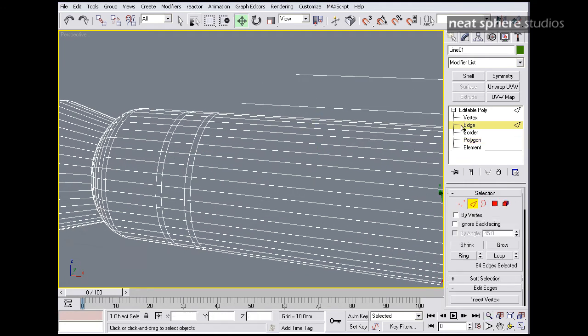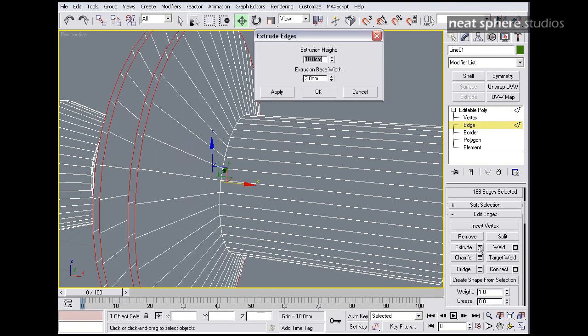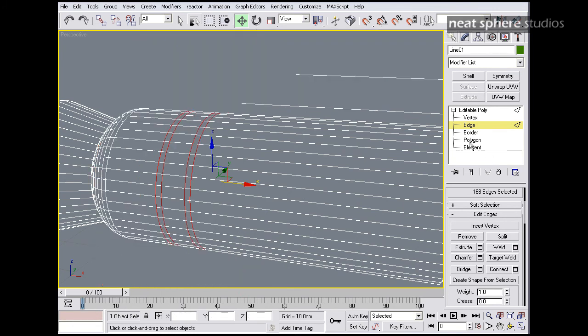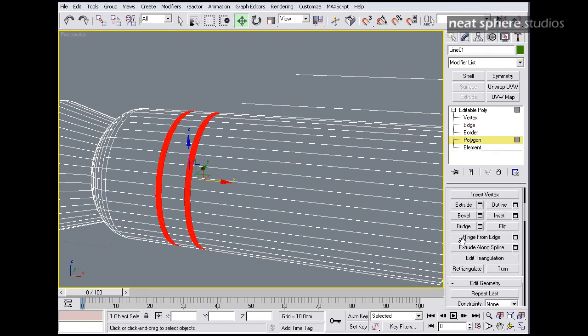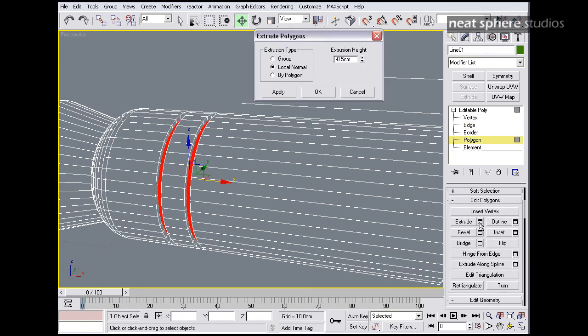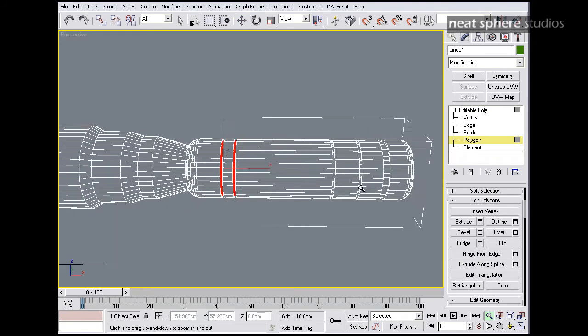Well, you may have noticed when I was doing that 3D Studio didn't select everything that I wanted to. It got a little bit confused as to what it was supposed to be selecting and what it wasn't supposed to be selecting. So it's always best to edges, shift, there we go. It's always best just to kind of do things almost one by one. And there we go.